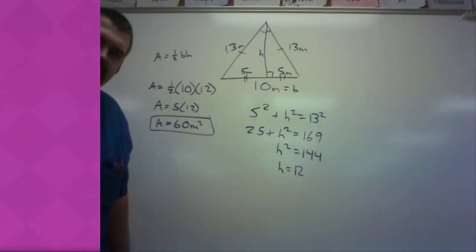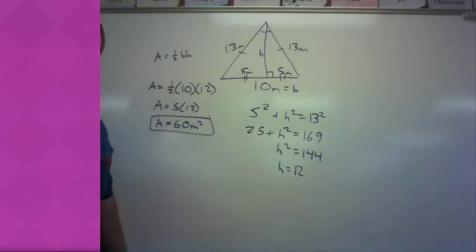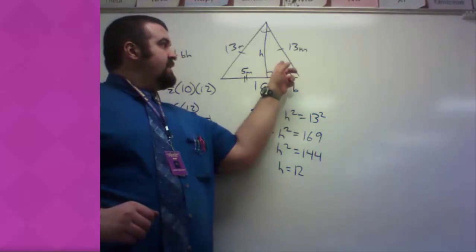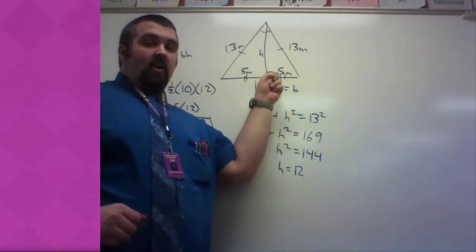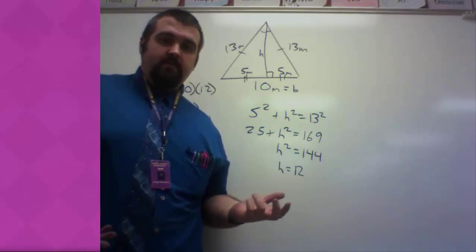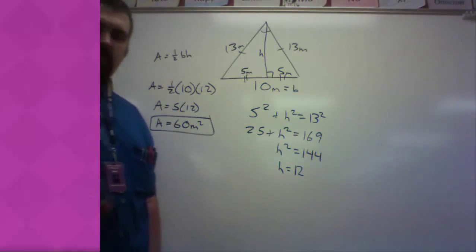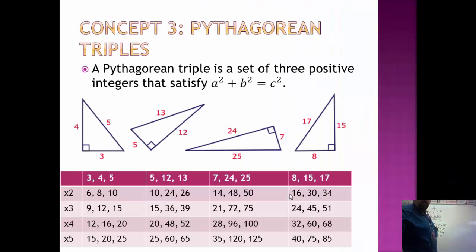What people eventually found is that triangles that have the same sides are always congruent, by the side-side-side congruence postulate, side-side-side congruence theorem. If I know this is 5, this is 13, and that's a right angle, I automatically know that h will always be 12. In fact, there's certain numbers that we memorize to identify if it's a right triangle, like that. And these are called Pythagorean triples. They're just 3 whole numbers that satisfy Pythagorean's theorem. So when I plug it into Pythagorean's theorem, I get 3 whole numbers. It's a Pythagorean triple.